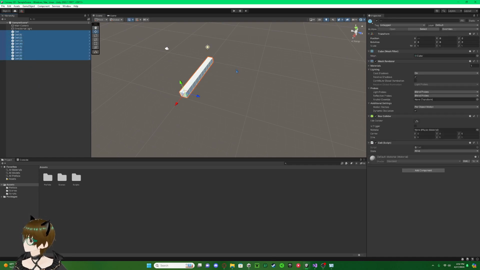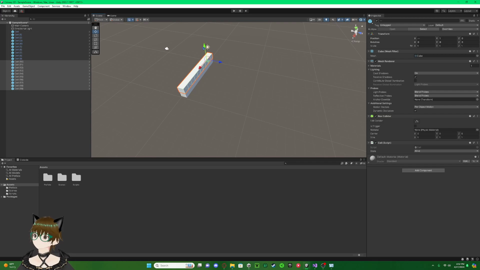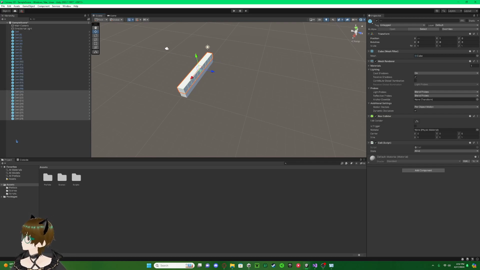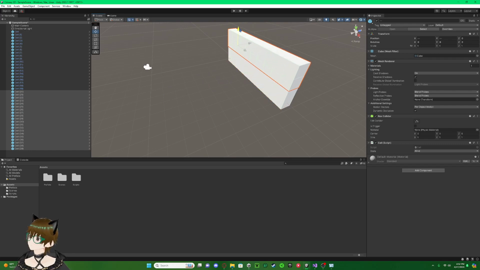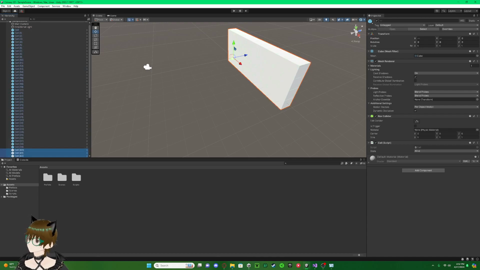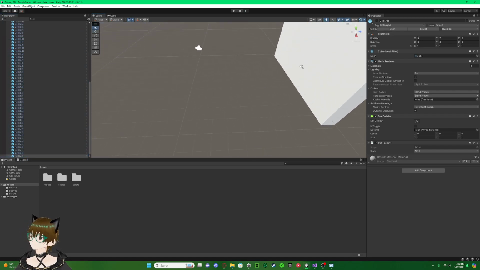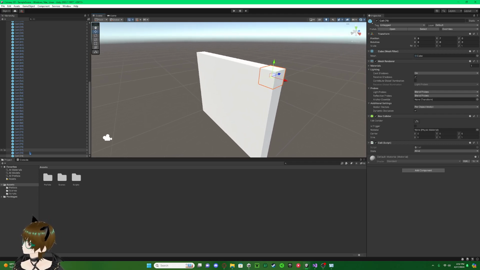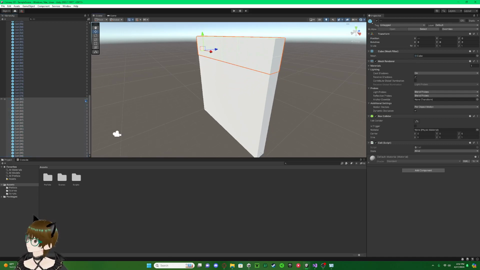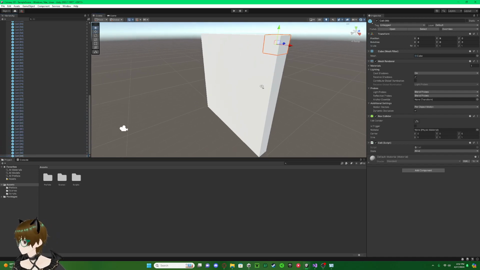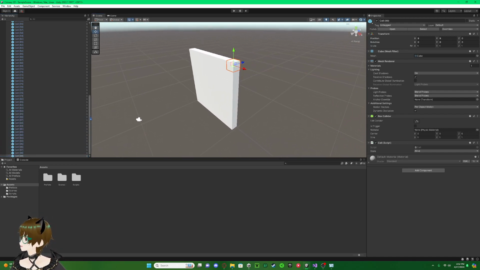So then duplicate. Those last two get duplicated again as well. Okay, so this is like one side.